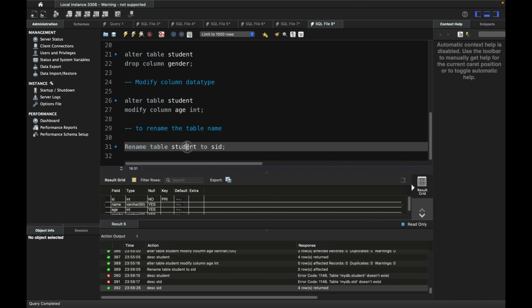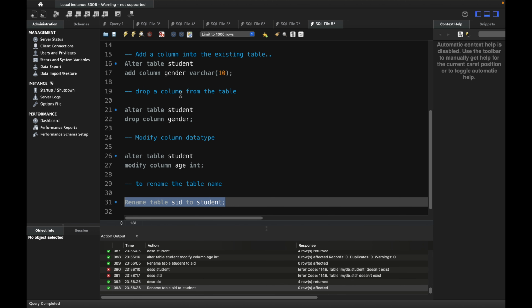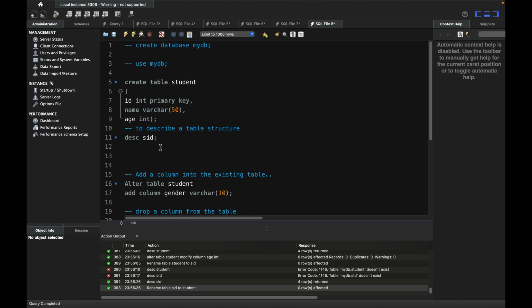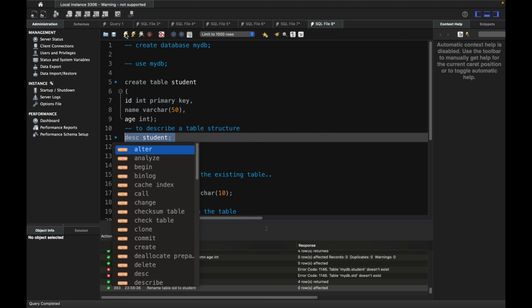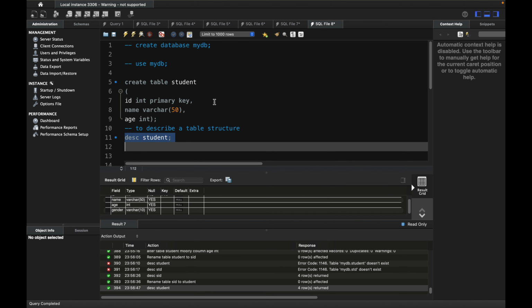But as you know that it is not a good practice again to use these kind of names, so I will again rename it to student. Now if I will run it for a student, it will successfully show me what I have.